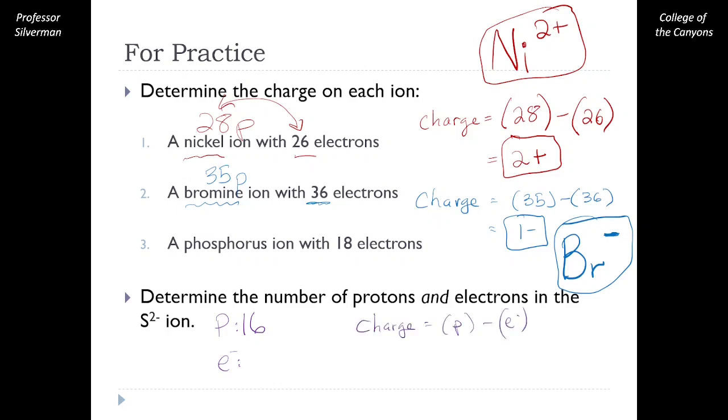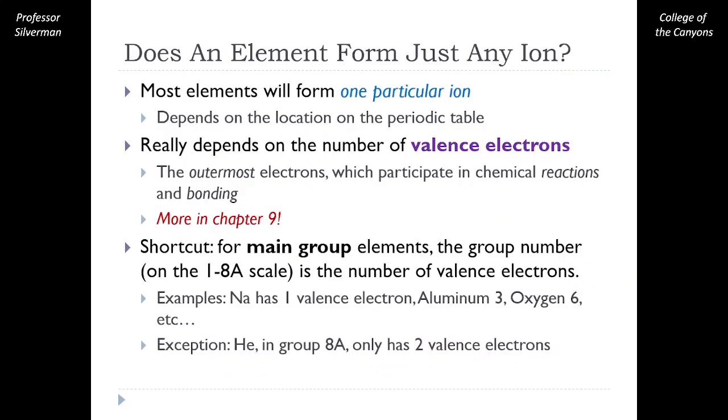To find the number of electrons, we still have our formula, but now we just know different information. In this case, we know our charge is -2. And if we have 16 protons, we need to have some number of electrons to get to that total charge. Solving this little algebra problem, we get 18 electrons. Fantastic. If we know how many protons and electrons we have, we can calculate that total charge.